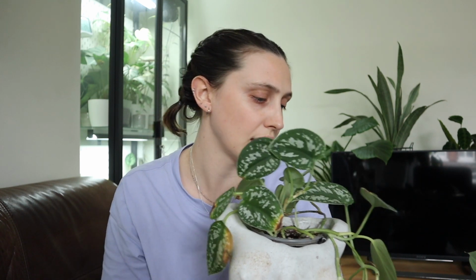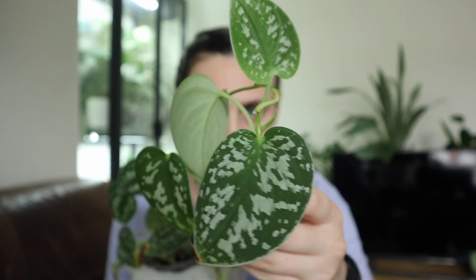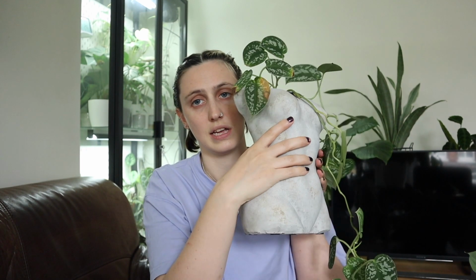I've got another one here. You can see what I'm talking about here. This one has had a little bit of damage. I think it got some sun damage previously. It's got some brown tips on here, which isn't ideal, but it is what it is. Overall, it's a pretty happy plant. Can't be too upset. It's got a couple growth points. I've propped this one loads of times. That's why it's not that long, because I'm a big fan of the chop and prop, because they're so easy. But that was my first SCINDAPSUS ever.